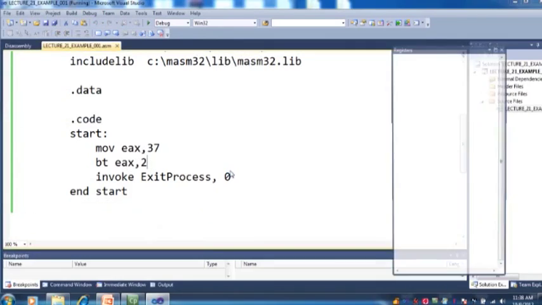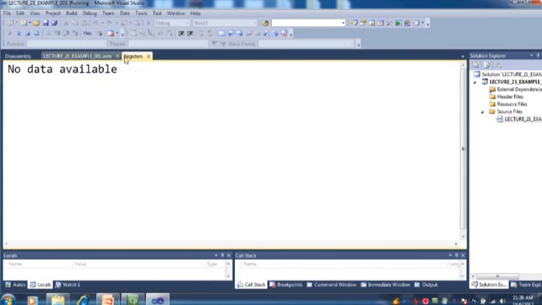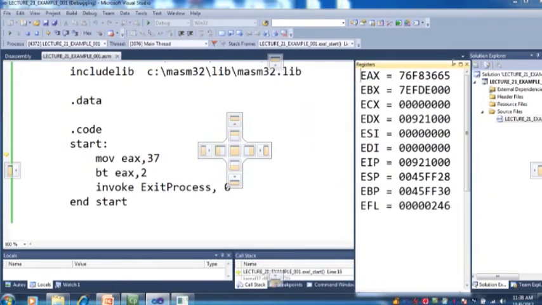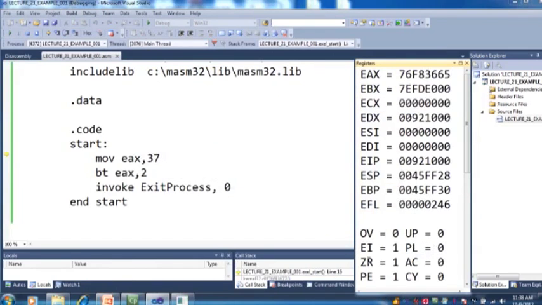We just run this program, and we will try to see all the registers. Okay, I think now it's okay because it was a bit slow. Here we will try to see the flag registers.